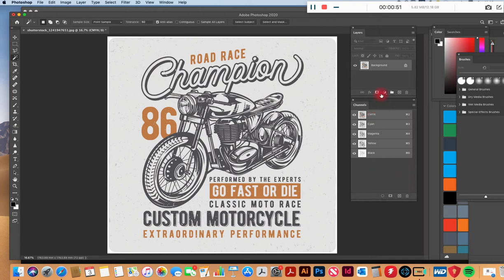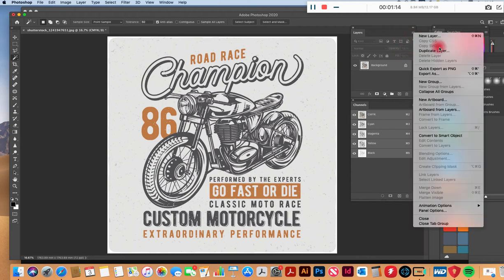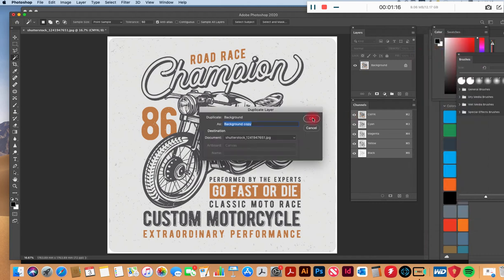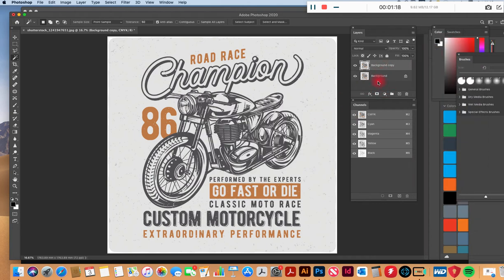The next thing we need to really determine is whether we're going to do this on a black or white shirt. So let's make this a little bit harder and put it on a black shirt. I'll do the worst case scenario. So first of all, what I want to do is duplicate the layer so I can put it on a transparent background. So if I go duplicate layer, hit OK to that, now you'll see there's two layers.